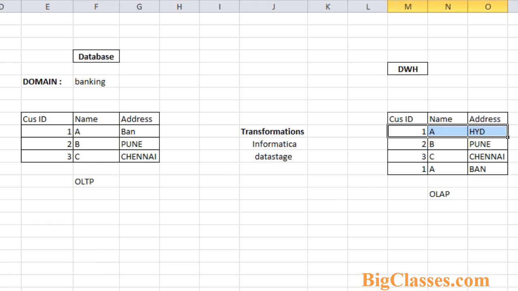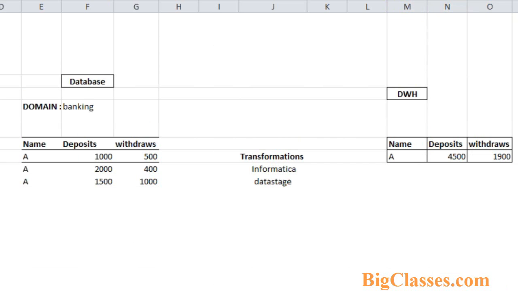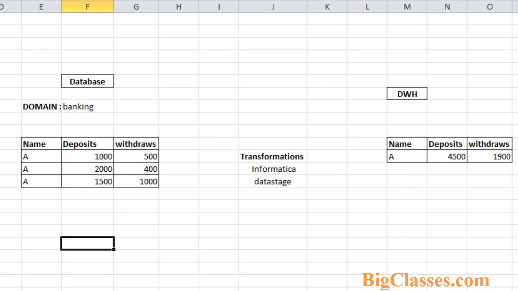Okay, so how is the aggregation going to happen in your database also? When it comes to your database, detailed data will be there. Let us say there is a bank, and customer A has deposited 3 times: 1,000, 2,000 and 1,500. Whereas withdrawals he has done just 500 and 400 rupees.